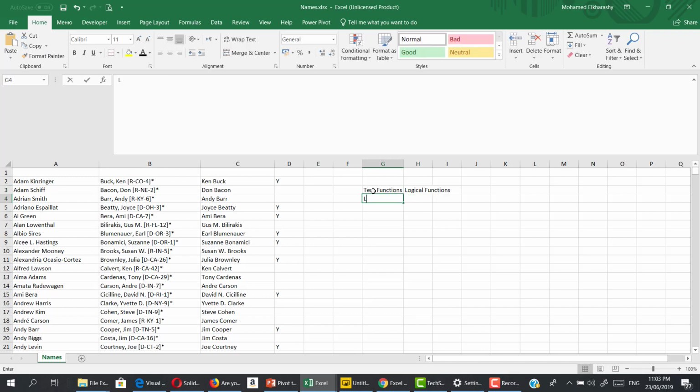The text functions used were LEFT, MID, FIND, and CONCATENATE. The logical functions we used were COUNTIF and IF.